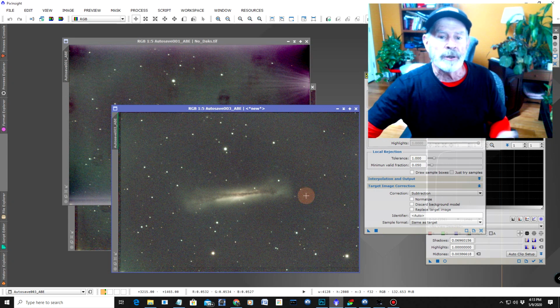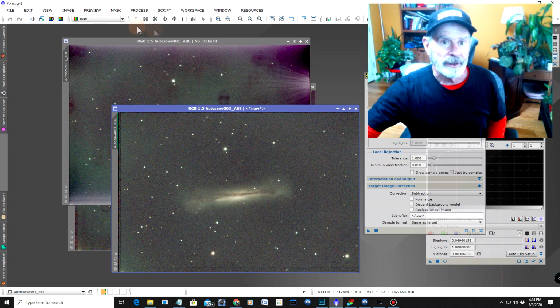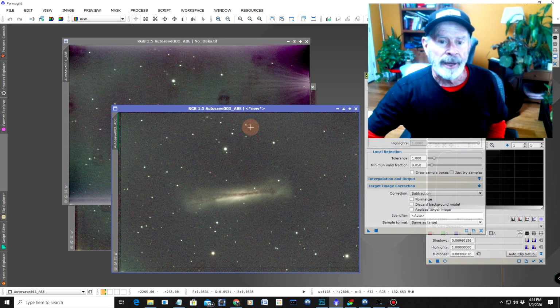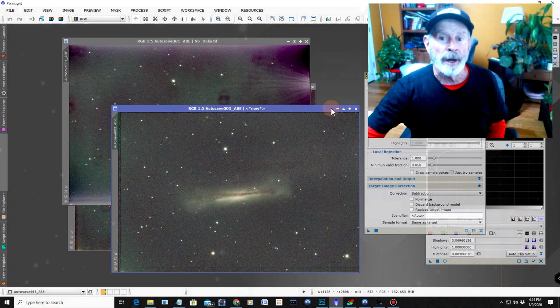So it's very important to take those calibration frames because they can save a night of imaging. Like this is a 2-hour image. The darks were another 2 hours. The flats was about 30 seconds. That's about what it takes to take these flats. I took 40 flats, and this is the result. Now let's look at the final product.